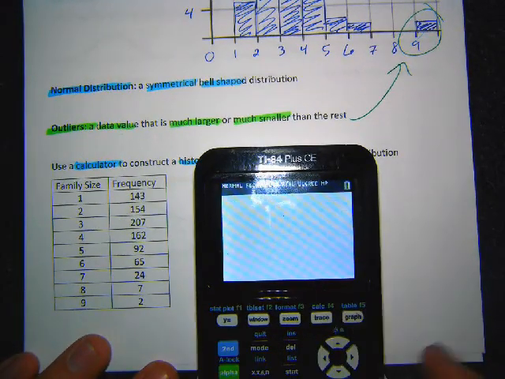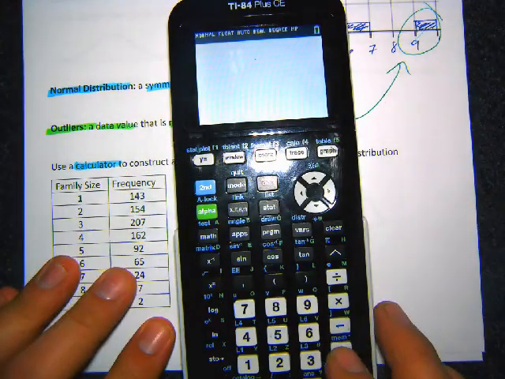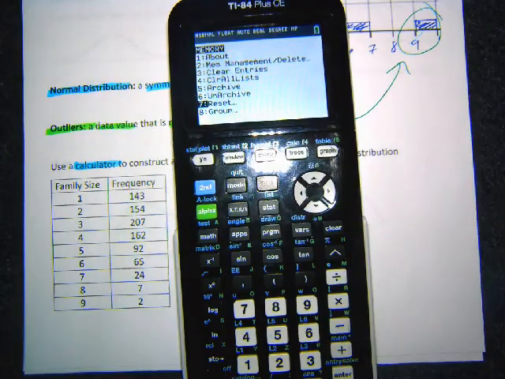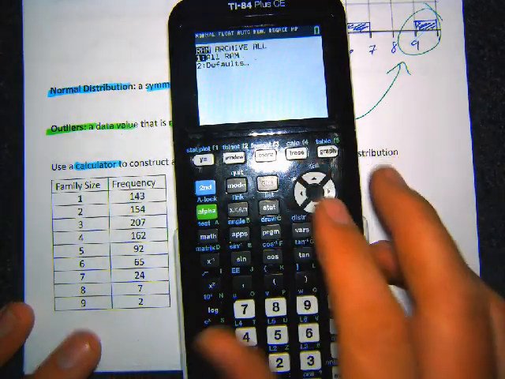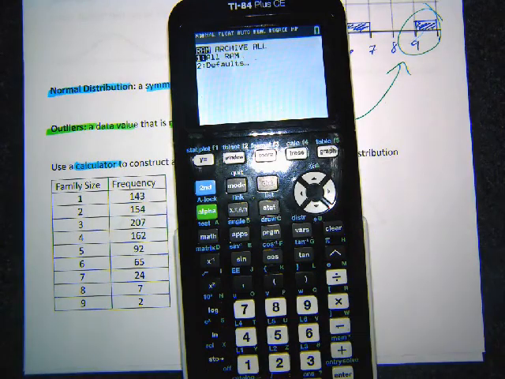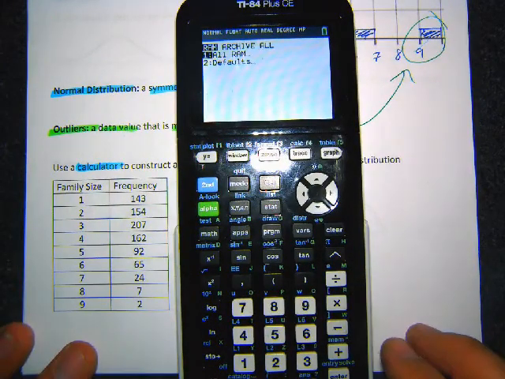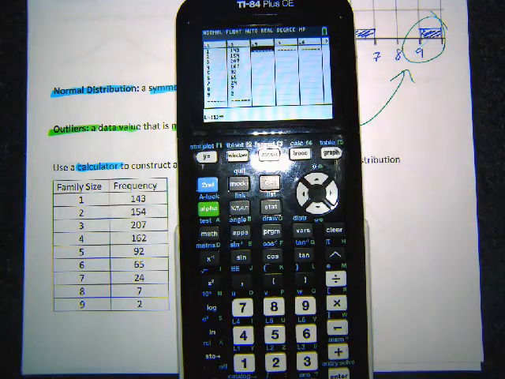But if you do clear out the lists, you can always go back to your calculator's reset option, hit second, then memory down here. There's a nice reset button. So if you ever get your lists all messed up and just need to reset them all, you can reset all your defaults, reset all your RAM. It'll just take your calculator back to the factory default. It won't mess anything up because your calculator's used to going back to the factory default. But that's something you can do. If you ever mess up your list and you just want to restart the calculator fresh, that second mem option is a great way to do it.